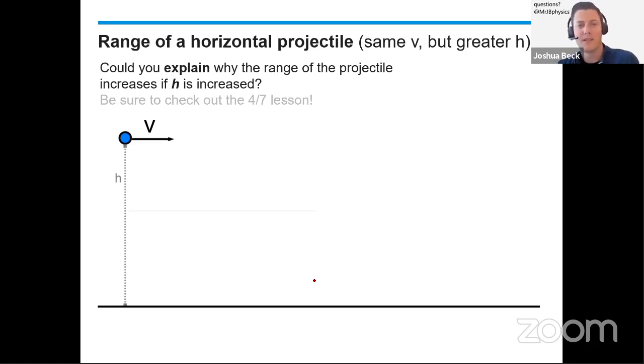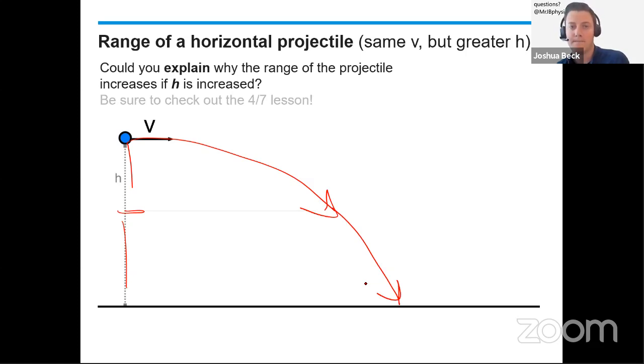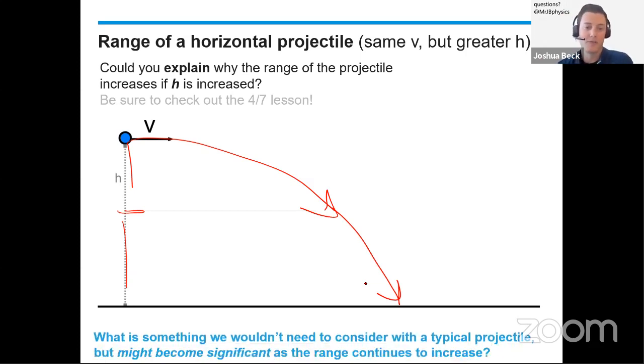Today's focus isn't the explaining of this. Instead, we're going to compare. If this is my original path when my height was just here, now that it's going to be down here, we'd see our path would continue kind of like this. But today I want to increase this height, not just a little bit, not just from a couple books to a few more books, or from one table to the top of a bookshelf, or even out the window. I really, really, really want to increase this height.